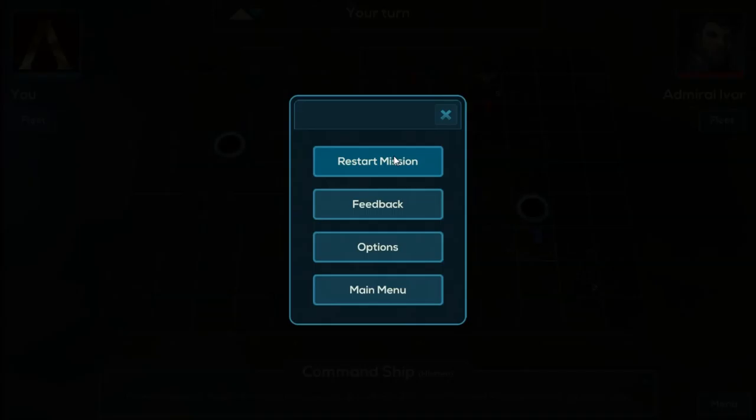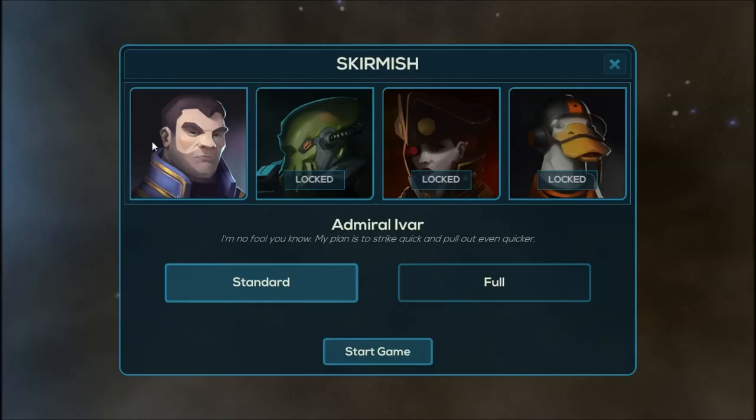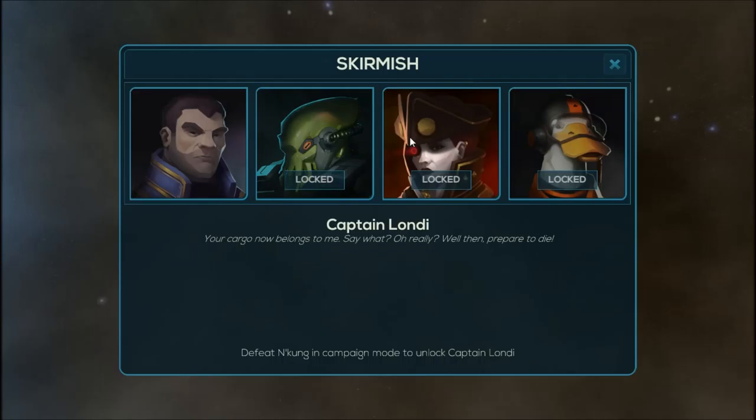Let's go back to the main menu real quick. So there are a couple other characters. We've got Admiral Ivar's, the humans. Nukung here, who is some squid-like alien. Captain Londi, who is somewhat human, but she's got like a cyborg eye. And she looks sort of like, I don't know, I think she's got like a Russian type thing going on here. And then we got Space Ducks, named Daniel. That's kind of funny. With a pretty cool helmet that he's rocking there. So yeah, there's different factions and stuff.